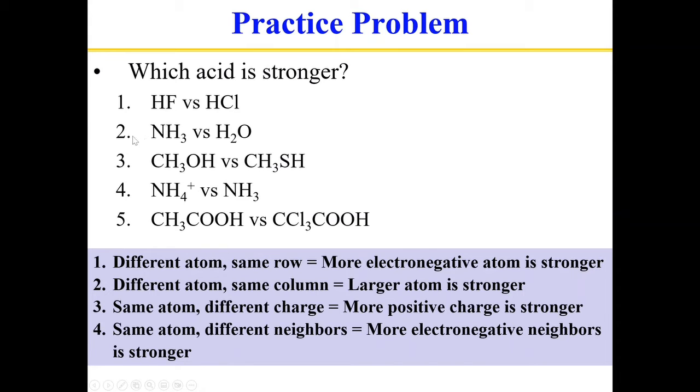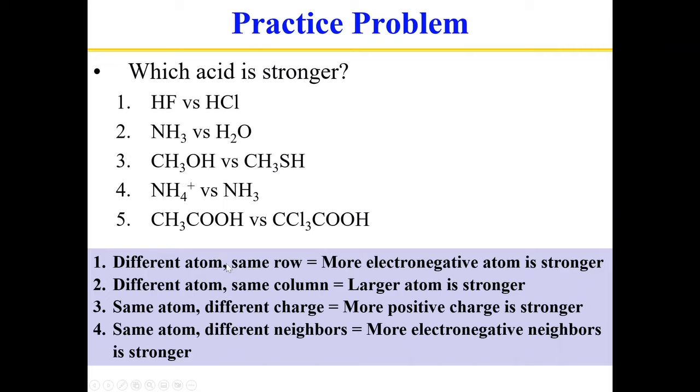Now let's look at number 2, NH3 versus H2O. We don't necessarily need to use these categories because we know pKa values for those, but let's assume that you forgot your pKa values and you have to rationalize this based on tool 3, which is structure. In this compound, the acidic hydrogen is connected to a nitrogen. In water, the acidic hydrogen is connected to an oxygen. So the acidic hydrogen in question number 2 is connected to different atoms. Those atoms are nitrogen and oxygen.